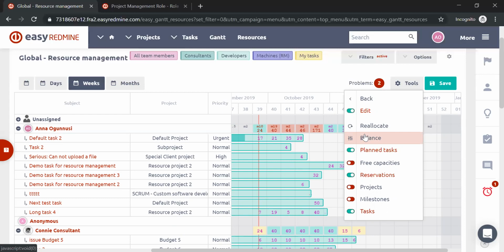And so this balance feature process is based on the allocator type evenly. As you know, when you are allocating a task, you can spread it from the end, from the beginning, and this way you are spreading it evenly. So hours are allocated evenly throughout the duration of the task, starting from today onward. That's also important. It does not affect the past, it only affects the future allocation.